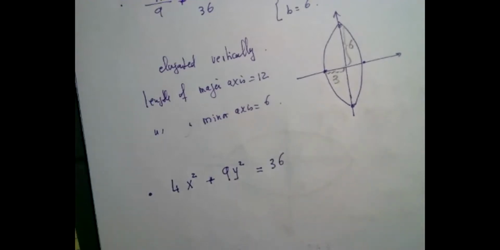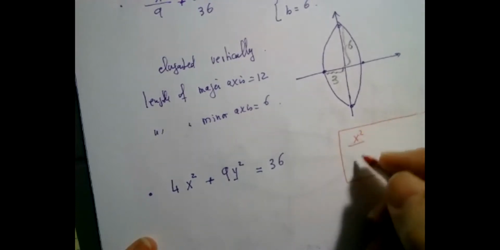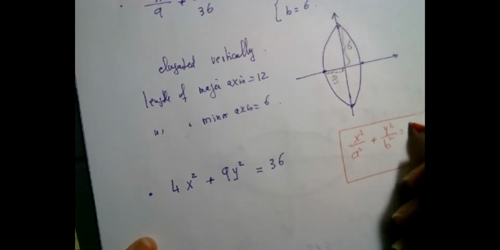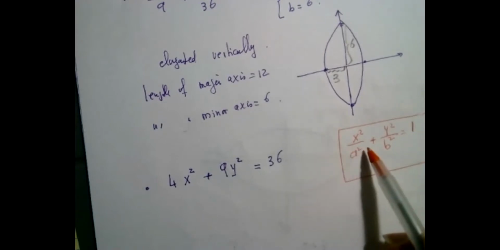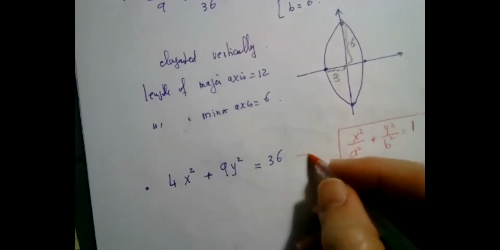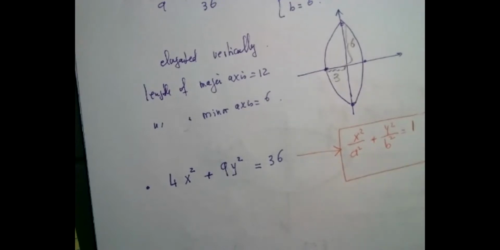Equal 36. Okay. Now, the equation of an ellipse that we know now has the form x squared over a squared plus y squared over b squared equal to 1. That's the equation we know. Any other equation that doesn't look like it, we want to make it look like that. So how shall we do so? I can rewrite that so it would look something like that. What can I do, you think?